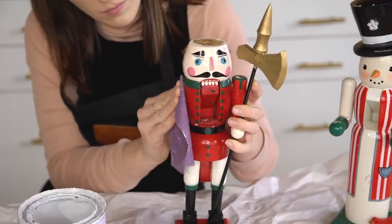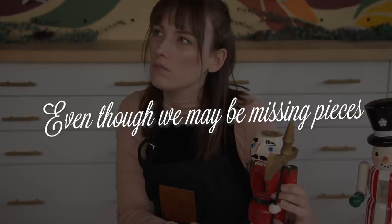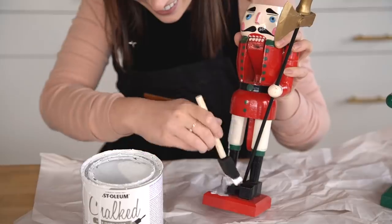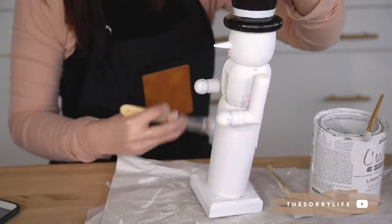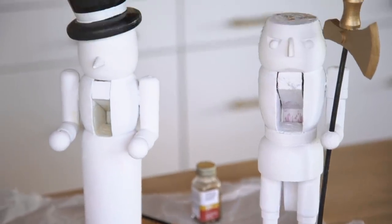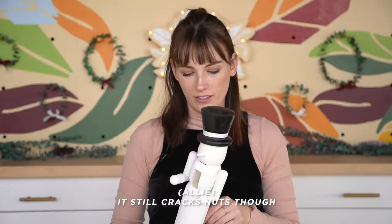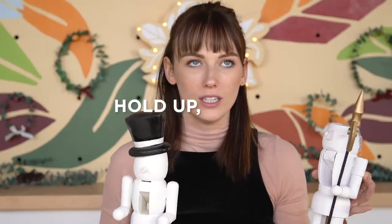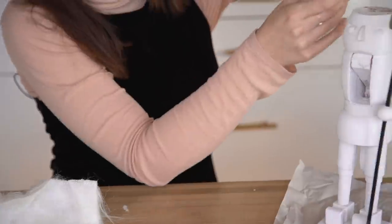Next I was going to replace the Nutcracker's missing limb in addition to making him more prim. But then it dawned on me — it doesn't matter if both arms aren't swole. Even though we may be missing pieces, we are still whole. So I have my two Nutcrackers here. They're all whited out. I was about to go and add my gold accents, but then I was like, hold up — I should probably fix this guy's hair situation. So I have here some faux fur that we've had just around the office. I'm going to cut out some pieces and give this guy a cute faux fur white hair hairstyle.